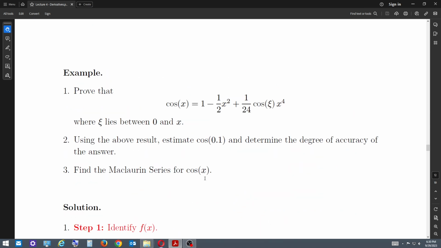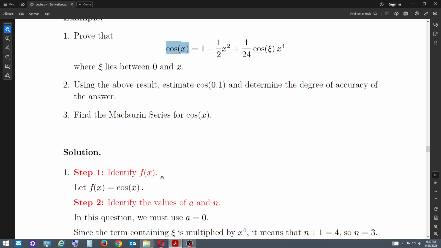Right? So the very first thing you should do is identify those. Notice that the question does not tell you anything about f of x. There's no f of x here. So that's the first thing we need to do. We need to identify what that is. And f of x will usually be whatever's on the left-hand side of this equation. You can easily just let that be f of x and be able to prove this equation using Taylor's theorem. So we can let, notice I said let, f of x be cos of x, because that was not given in the question.